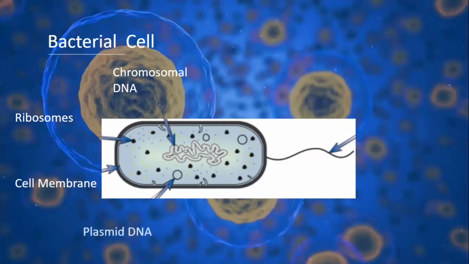Plasmid DNA. Plasmid DNA are small loops of extra DNA that aren't part of the chromosome. Plasmids contain genes for things like drug resistance and can be passed between bacteria. And finally, flagellum, or plural flagella. A long hair-like structure that rotates to make the bacterium move. It can be used to move the bacterium away from harmful substances like toxins and towards beneficial things like nutrients or oxygen, and it also helps it swim through the substances.